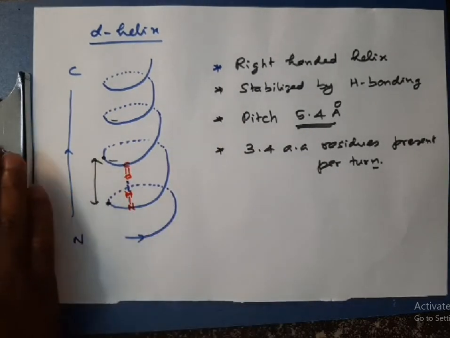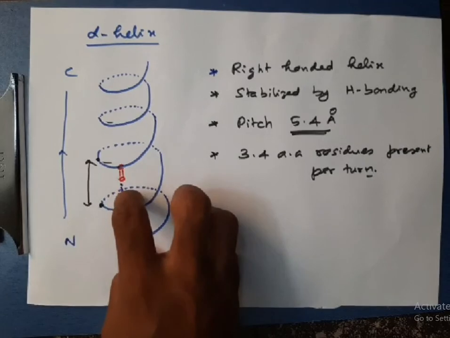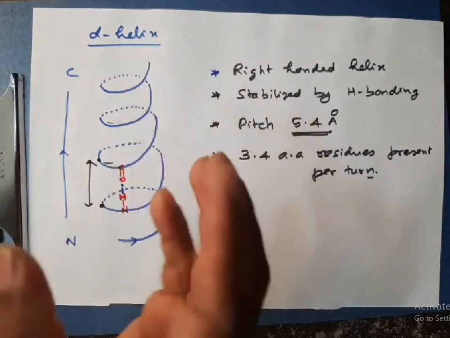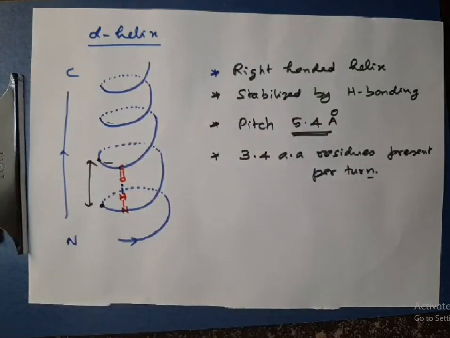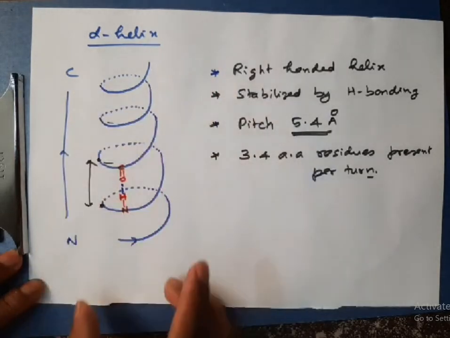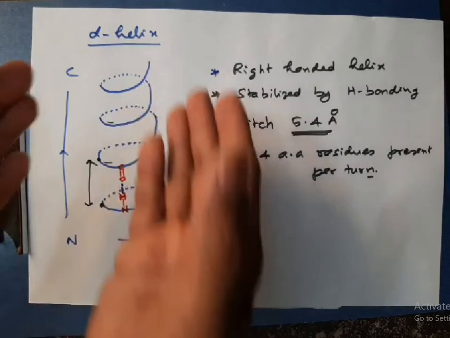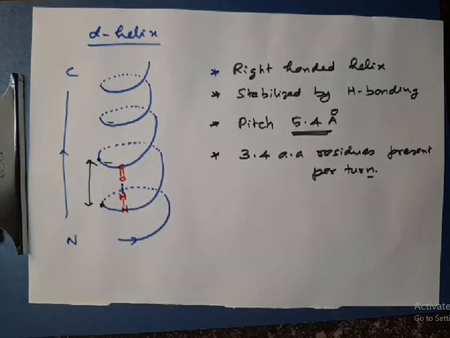Then, in secondary structure, the polypeptide chain may also be present in another way. See, suppose hydrogen bonds can be formed within a single polypeptide chain, then the polypeptide usually exists as a helical structure. Students, observe my words carefully. If hydrogen bonds can be formed within a single polypeptide chain, then yes, you will get the alpha helical structure. But in some proteins, hydrogen bonds may not be formed within a single polypeptide chain. It cannot stabilize the coil structure. In those cases, what will happen? The polypeptide will exist like a pleated sheet, a folded sheet.